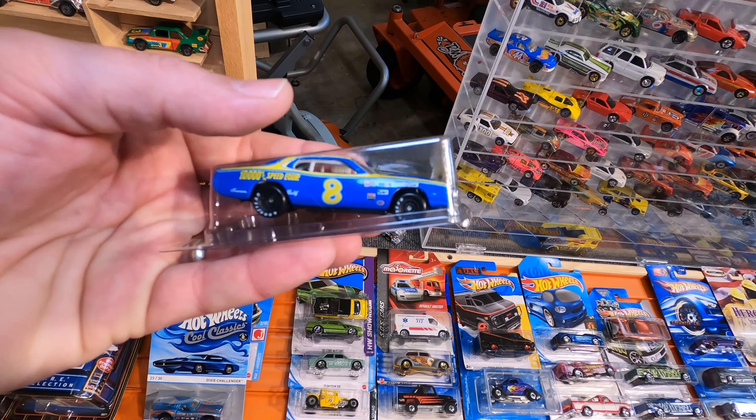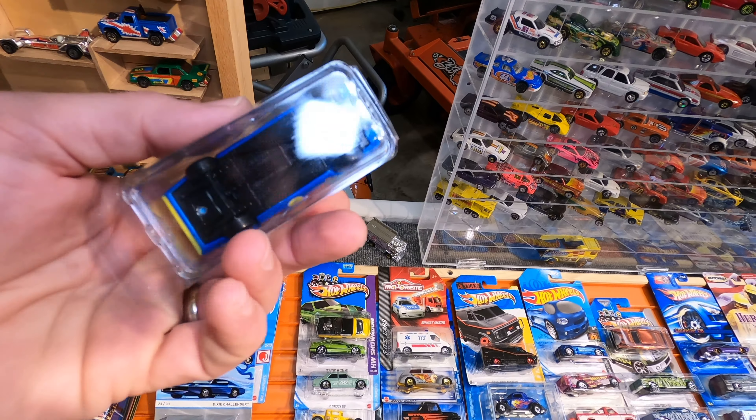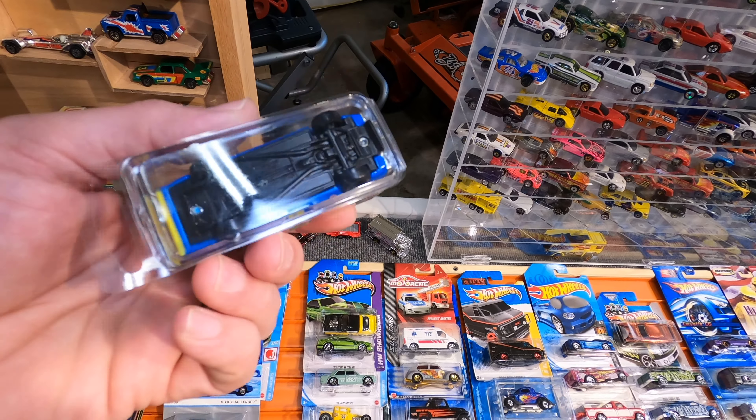What's up friends? Back at home, back from the Nashville diecast show, and we're gonna go over the haul. Try not to judge here. I went a little bit crazy, but it's been so dry in the Nashville area with COVID going on. There's really been nothing out there as far as diecast goes. We don't have any diecast stores in town, so when the opportunity arises, especially at some of the prices I got these for, I'm gonna go ahead and jump on everything I can find. Anyway, we're gonna go ahead and get started.